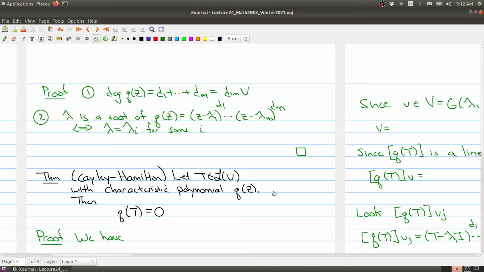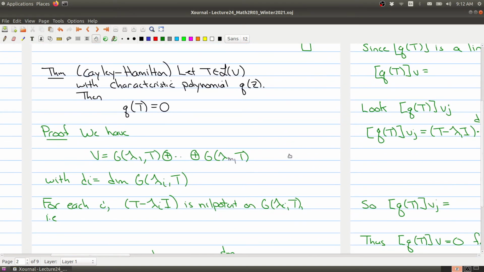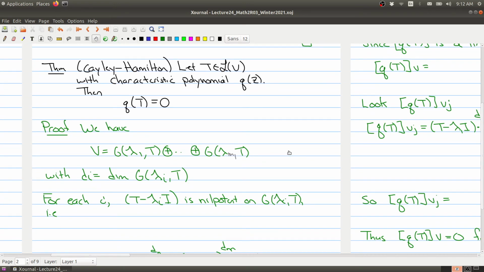Okay, so I'll just state the Cayley-Hamilton theorem, and when we come back after our short break, we'll actually prove this. The Cayley-Hamilton theorem says that if you take any linear operator and you cook up its characteristic polynomial, and you plug the operator T into that polynomial, what you get is a new operator expressed in terms of the polynomial. It turns out that new operator is actually the trivial operator, the 0 operator. We'll see the proof of this in a second, and I will take a short break here.